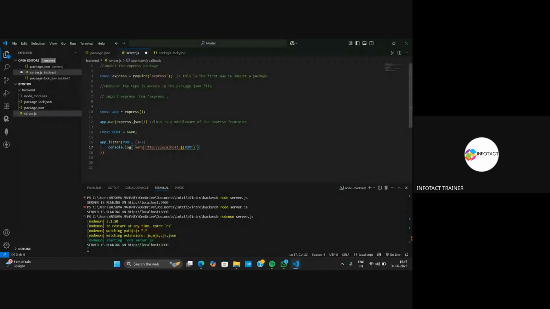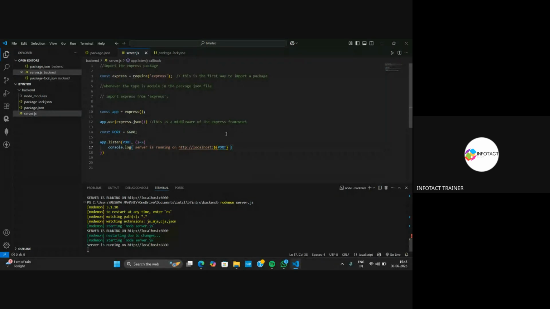Server is running on. And then I will save this. Now are you being able to see the server is being restarted with the provided alterations? So this is exactly how Node works. Whichever changes we are making are being stored and the server is being restarted itself, without us writing the same command again and again in order to run the server.